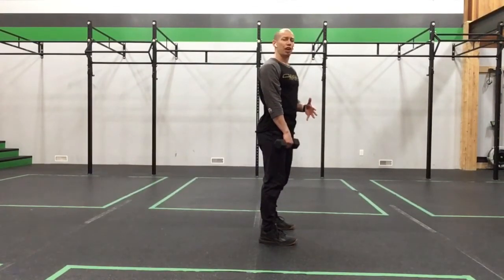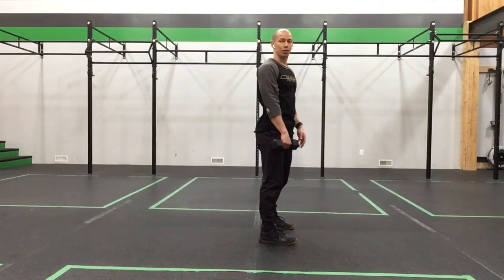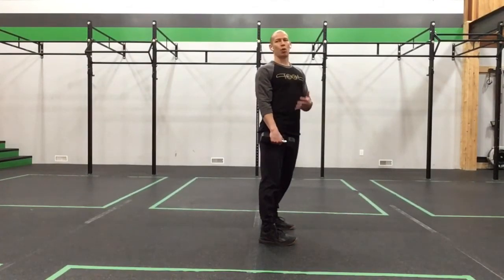Once I'm done with 3 to 5, I'll flip to the other side, or I'll have 2 dumbbells and I'll do 3 to 5 reps, as is, with 2 dumbbells. Now, the dumbbell tempo hang power clean.